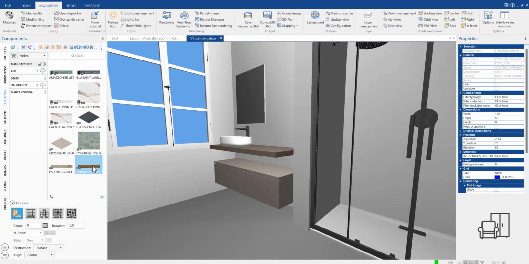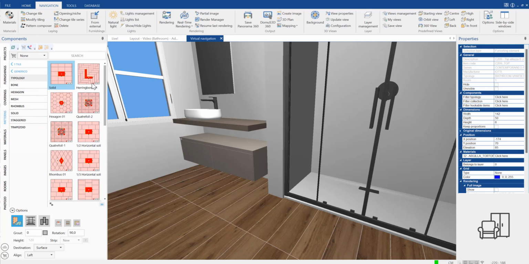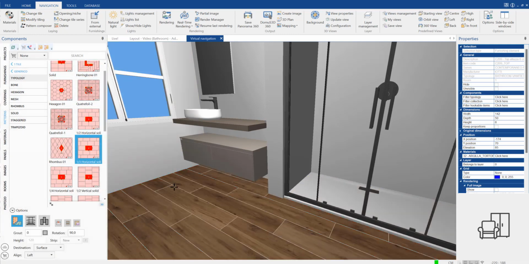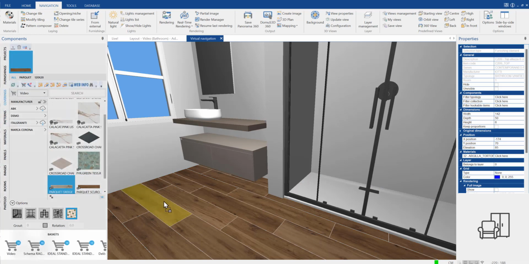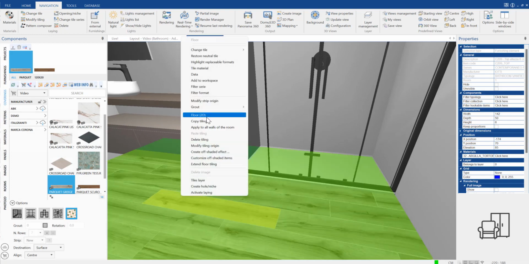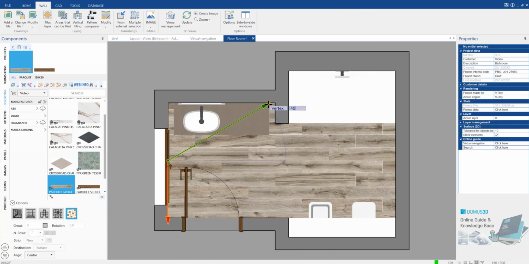In virtual navigation, from the library on the left, we can choose the desired product and drag it on the floor. We can also use one of the lane patterns that can be downloaded directly from the software catalog section. We can replace the product by simply dragging a new one. Let's open the 2D floor window where we can change the tiling origin, direction, and the grout size and color.